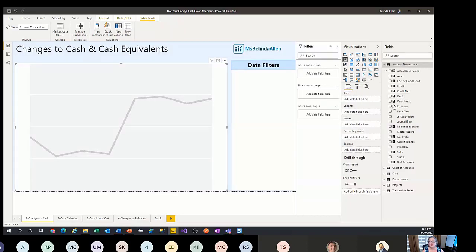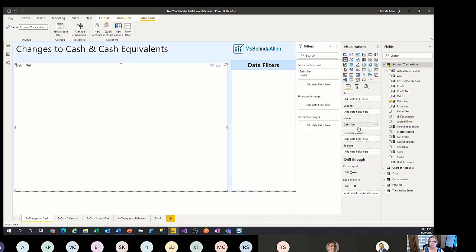All right, so in my value, I'm looking at cash. I'm going to grab that net debit, because it should be a debit balance. And I'm going to populate that with my line over here. And let me cheat and pull up my ending solution over here on the left, so I know exactly what I'm looking at.